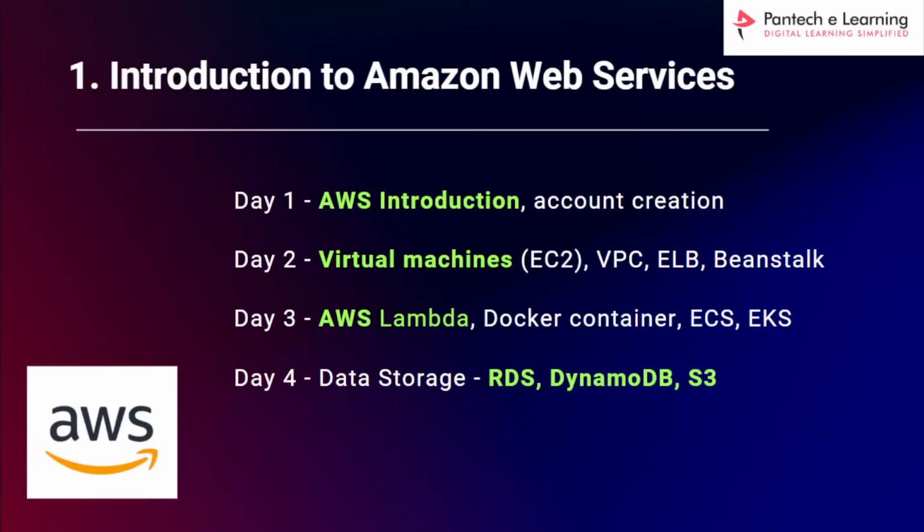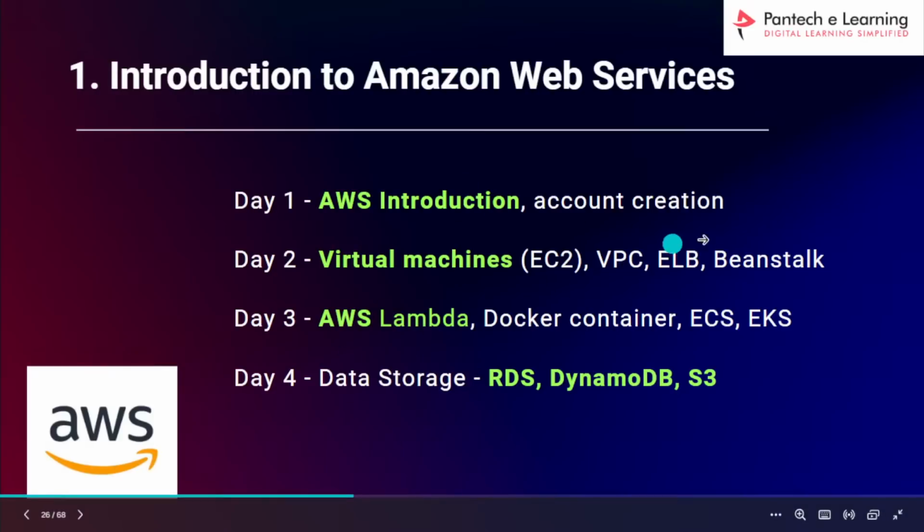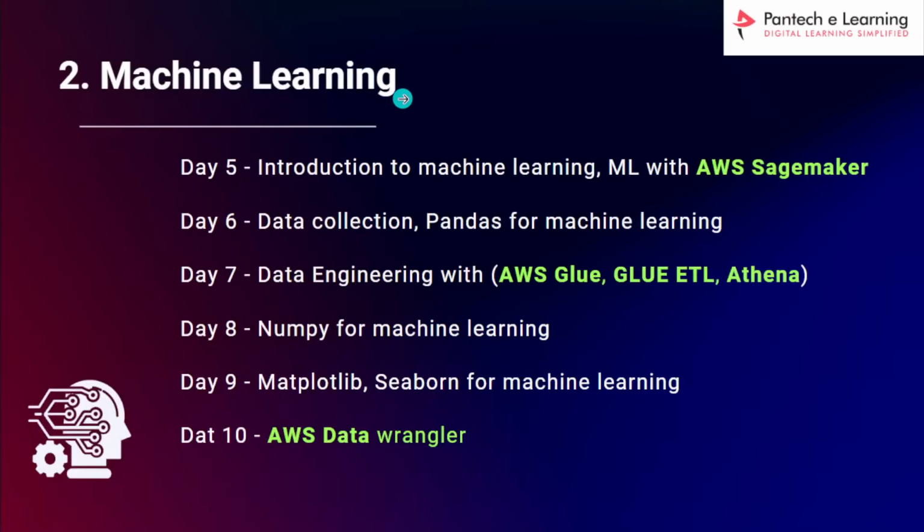Okay. If you want to do that, you need to have some basic knowledge. So this is Amazon Web Services Cloud Computing Essentials. In these 4 days, we'll cover all the basic things you want to know to run machine learning projects and machine learning operations. Once we are comfortable with this, we are going into machine learning. We are going to start from the base of machine learning. See here, in AWS, there is an option known as AWS SageMaker. It is a service provided by AWS particularly for machine learning, where you can create notebooks and do all the machine learning tasks. We'll see about it and go into Pandas for machine learning.